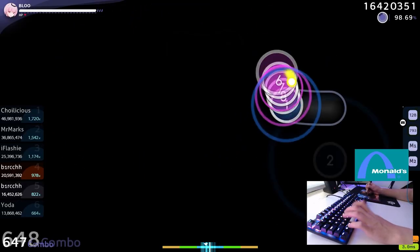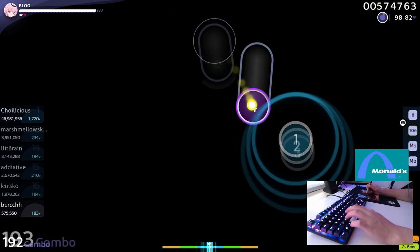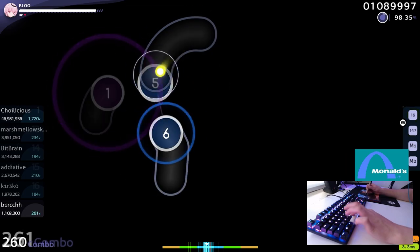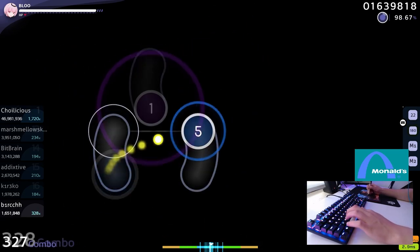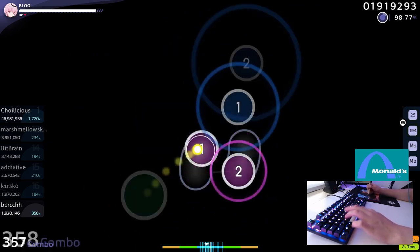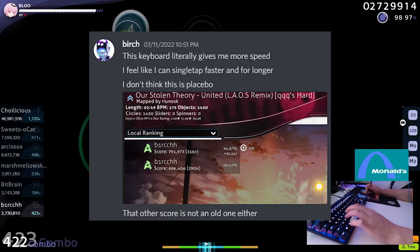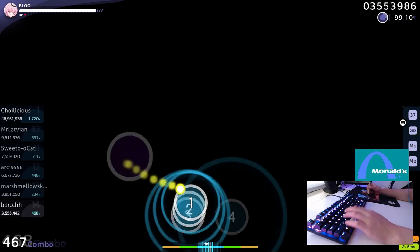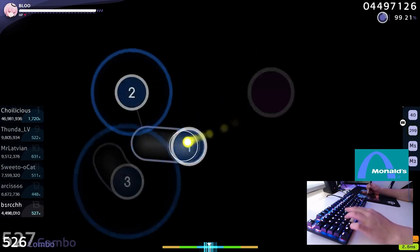Now for you osu! gamers, this will be the most important part: how the keyboard feels in-game. When I first got the keyboard, I didn't know what to expect, but to say that my little expectations were blown by miles would be an understatement. When I got the keyboard I hadn't played osu! in a good while, but even then I beat my scores with little to no effort and warmup, setting a new top play in under an hour. The biggest difference was in mania, improving my scores by 4%. If you know anything about mania, improving your score by 4% is insane. This sort of difference doesn't come without practice, but I guess you can skip a couple of lessons if you get the HyperX Origins keyboard.